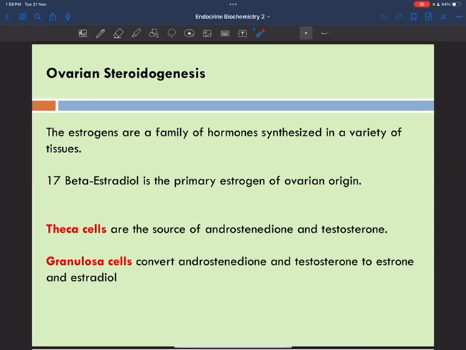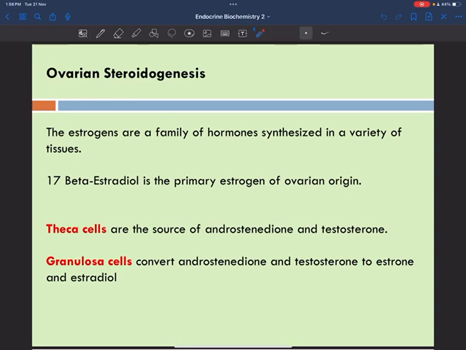As with testicular steroidogenesis, we also have ovarian steroidogenesis. It means that female organs are responsible for steroid hormone synthesis, but they make different steroid hormones, like estradiol, for example. We have two types of cells: the theca cells in the ovarian organ form androstenedione and testosterone, so we have a certain concentration of testosterone in females, and the granulosa cells convert androstenedione and testosterone to estrogens and estradiol forms, which are the female hormones compared with the male one. And this is the process itself.